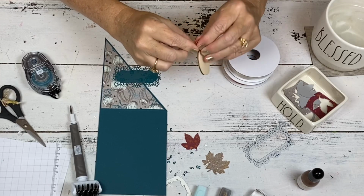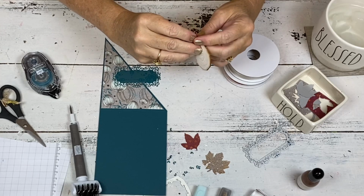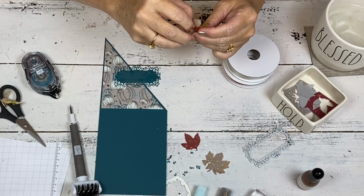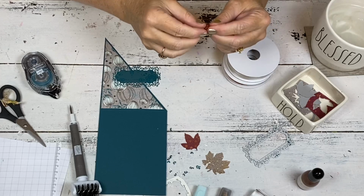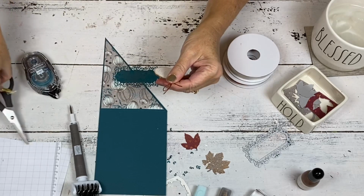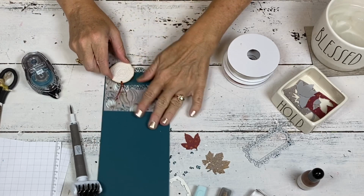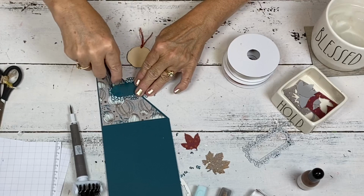This card does have ribbon, but I didn't want bows on it. So pull it back through this way, almost. And then just pull them tight. And then that second U that's up there, just pull that apart. And then again, I want as much of this to show because it's pretty. So I put this just off to the side here. And again, you want to put your adhesive on your card and not on this, otherwise you chance gluing your card together.